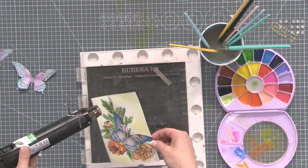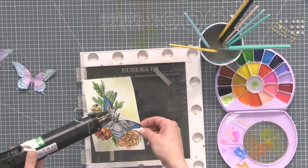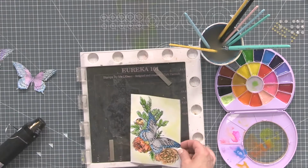It's quite nice to have loads of time rather than being pressurised within the Create and Craft studio with time limits, so it's really nice to be able to show you exactly how you can create this.